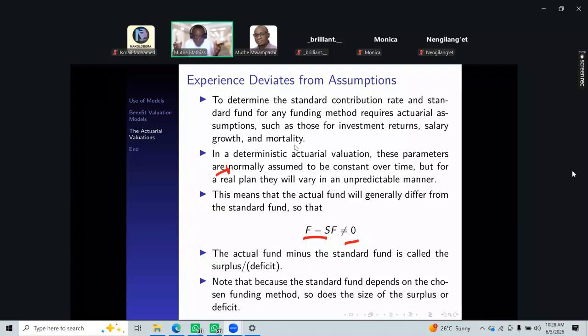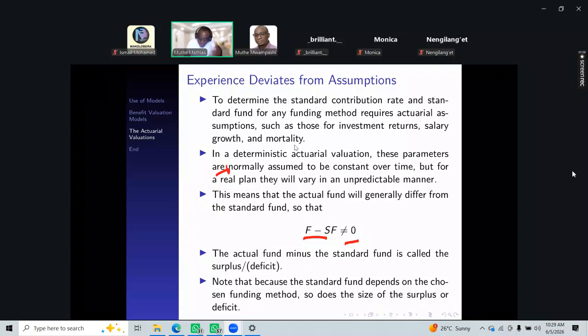So all the time we have to compare the actual fund and the standard fund, right? So we can have either excess, which is a good thing. It means that the actual fund exceeds the standard fund. It means that you have more than enough to cover all the liability from the past services, right? So, sorry, from the accrued benefit, right? So if you're able to do that, of course, we're in good position, right? And you have more, right? So what can you do if you have more? You can either increase the benefit, or you can adjust the contribution rate and stuff like that, right? But you'll have to compare it. And if you have deficit, then the implication is that you'll have to adjust the contribution, right?